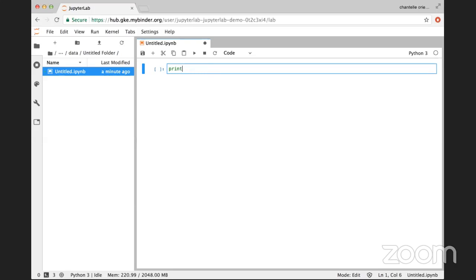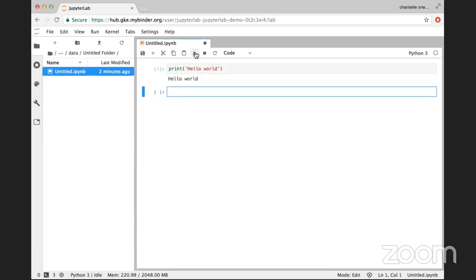Now press enter brackets. After the brackets, enter quotation marks. And then in the quotation marks, you enter the statement hello world. Then press on run. That's the run button that is up there. And so now you see we have hello world printed out.